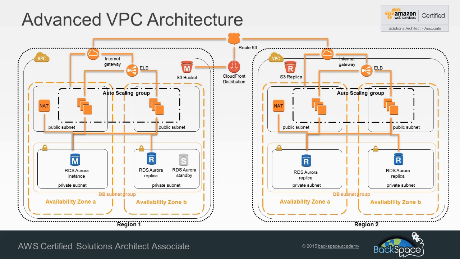The same applies with RDS Aurora — it has cross-region capability, so we can create a cross-region read replica of our RDS Aurora instance located in our new region. That will significantly speed up reads for that database and reduce latency for the end user. We would also have a CloudFront distribution fronting our S3 bucket, delivering content with minimum latency to the edge location closest to your end user.